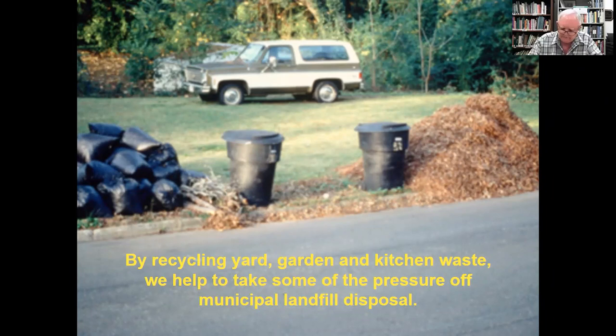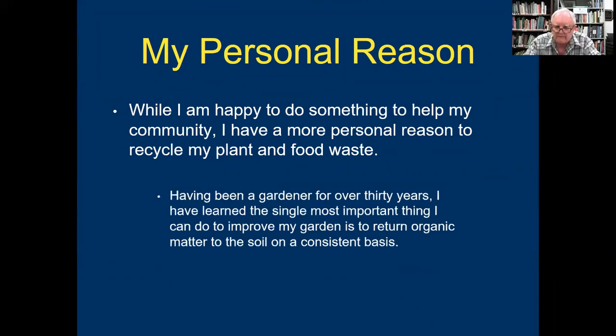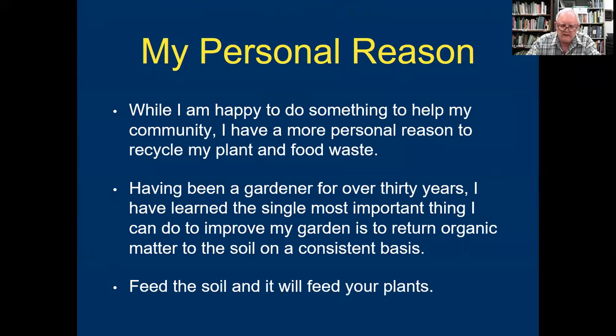While I'm happy to help my community, I have a much more personal reason for wanting to compost. The one thing I've learned over 35 years of gardening, the single most important thing I can do to improve my garden soil is to return organic matter to the soil on a consistent basis. If you feed the soil, it will feed your plants.